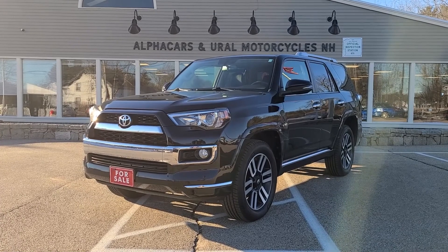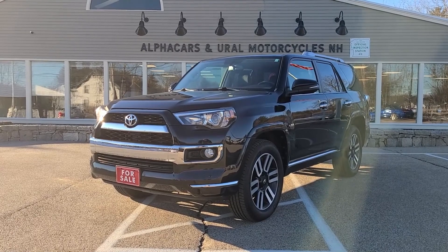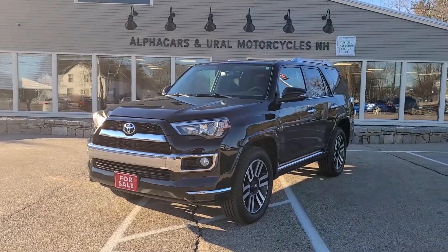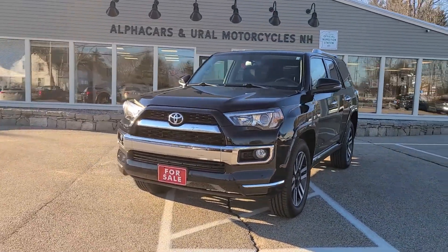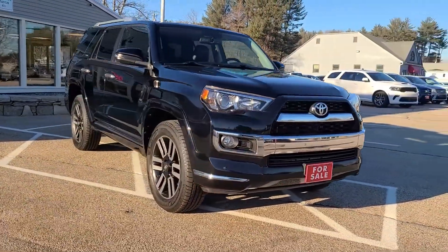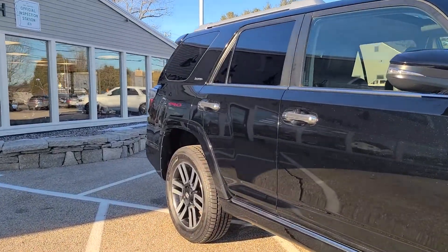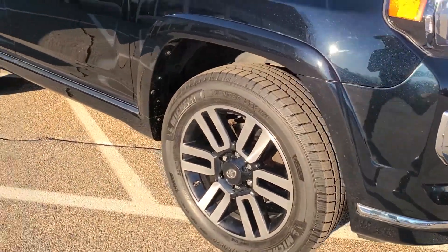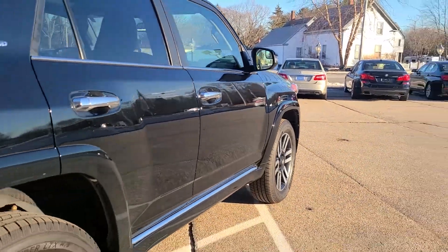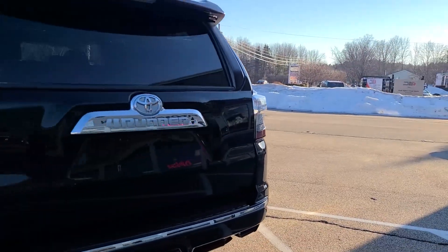Good afternoon from Alphacars. My name is Tom, coming to you from our Northampton location, and today we're going to be taking a look at this 2018 Toyota 4Runner Limited. This 4Runner is showing just over 44,000 original miles. If you'd like to see a high-resolution detailed photo set, please reference the listing at Alphacars.com, where you'll also find a free included Carfax report alongside technical data on tire and brake life and paint depth gauge readings. Today I'll take you on a quick condition overview of both the interior and the exterior, as well as some of its most notable features.